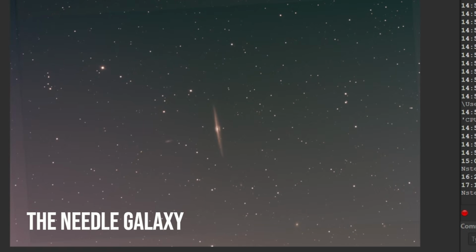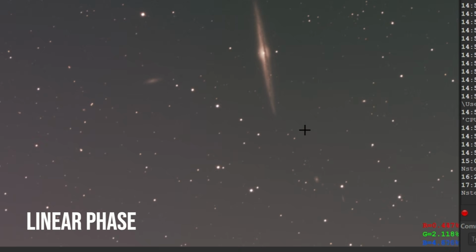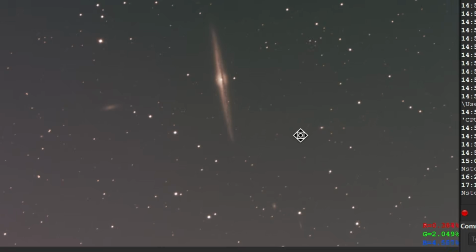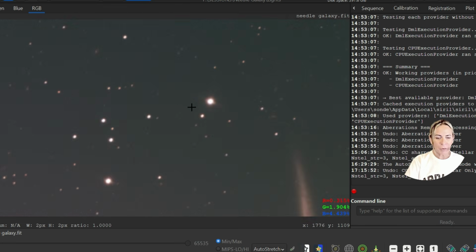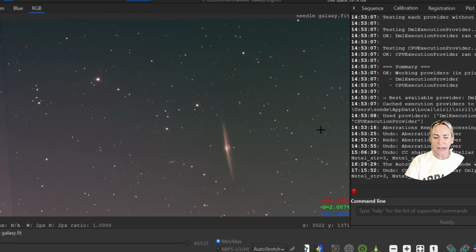one was with the RASA 11 over 3 nights, about 3 hours of images. The seeing conditions were not great. I want to start first of all analyzing this image a little bit and see if it has that chromatic aberration and colors that are not too good.